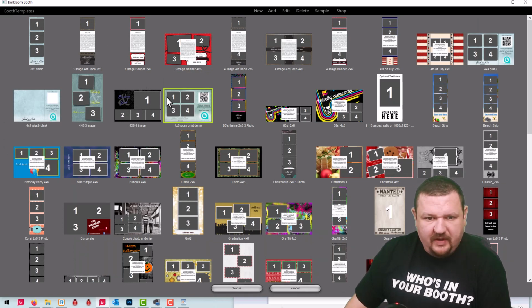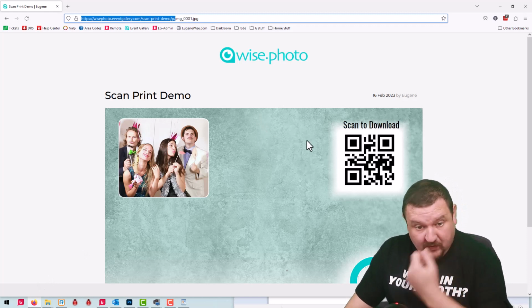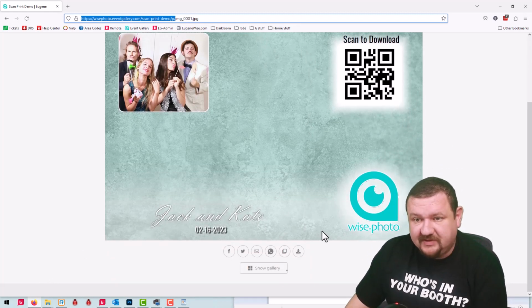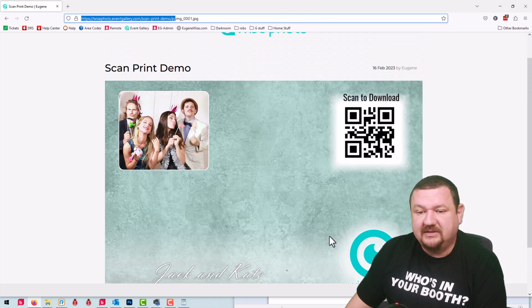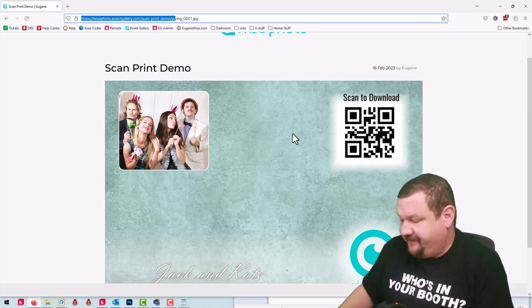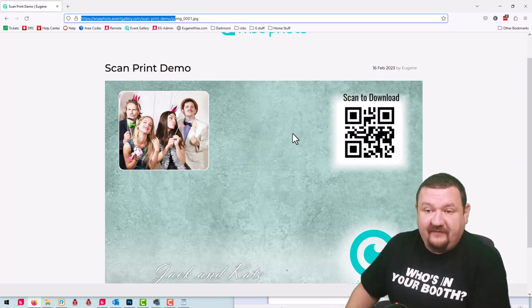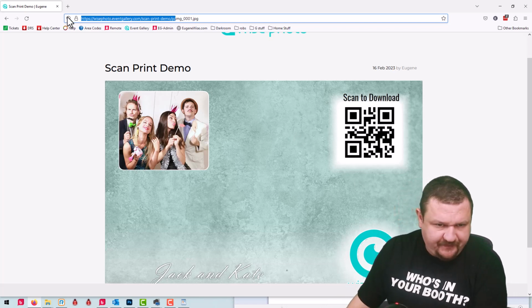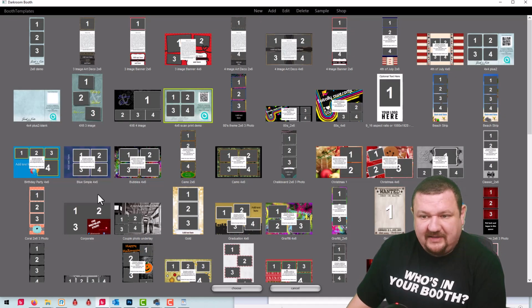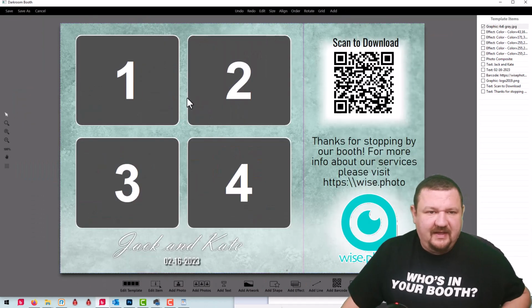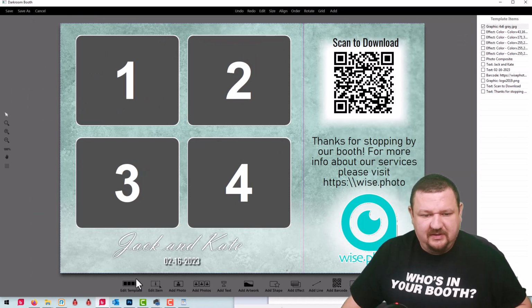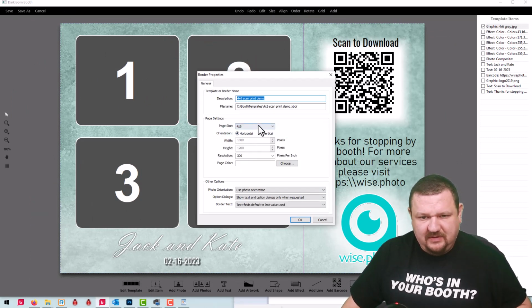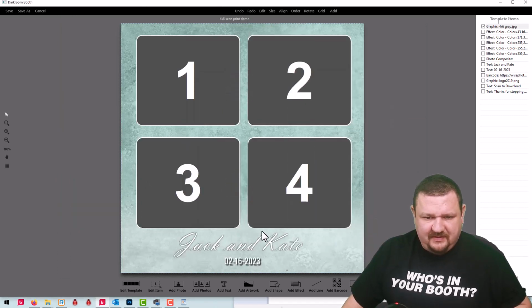And then what we're gonna do is, we don't want this. Let's go back to the web page so I can explain it. We don't want this version to upload. We want a square version, because that's what they're gonna show after they break off the extra 2 inches. So go back to our template, and then what we're gonna do is change it to a 4x4. There goes all the extra stuff.